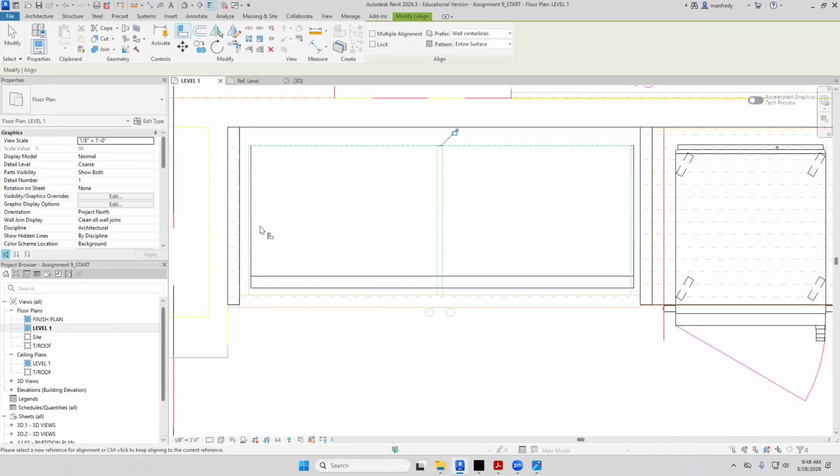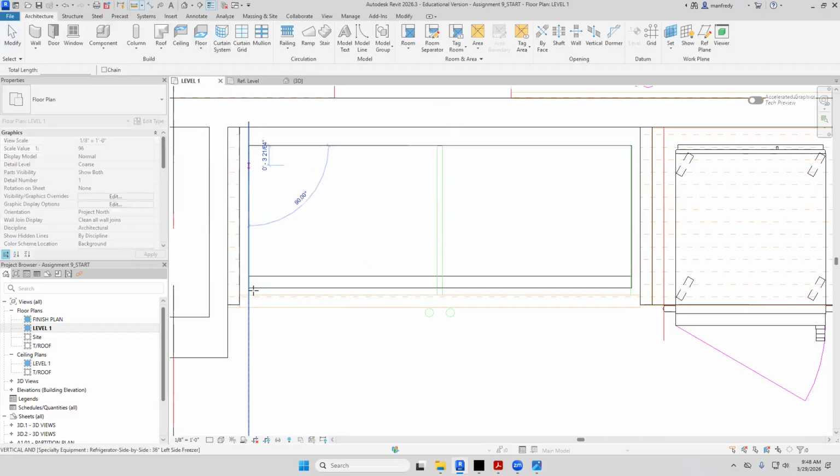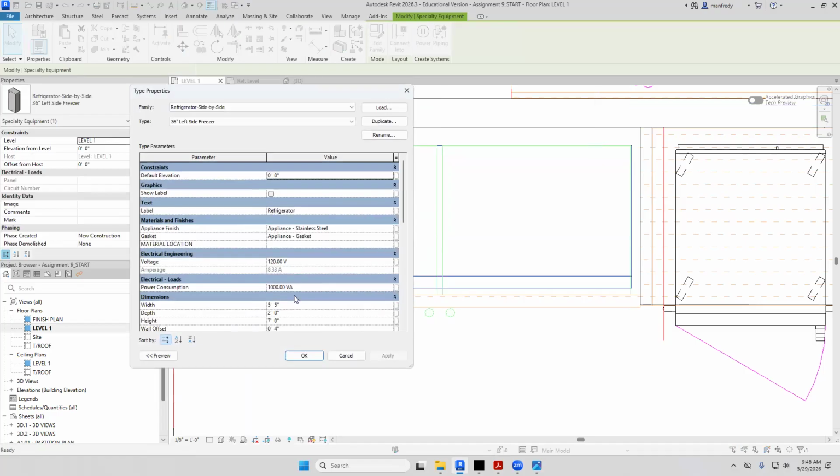Okay, so I'll put that in here and I'll light it up here. And it looks like the depth is deeper, so let me go here and figure this out. This is 2 foot, let's call it 2'2". So here, depth is 2'2".